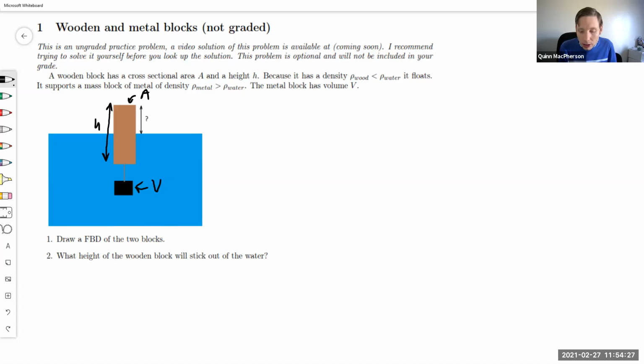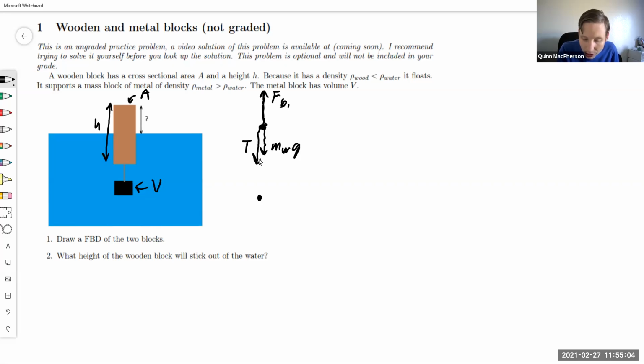So let's start by drawing our free body diagrams. We can draw our top diagram and our bottom diagram. We'll draw dots here to the side; that'll be my two objects. What are the forces? Let's start with the forces on the wood. We have gravity downward, M wood G. We have the tension downward from this rope that's connecting the wood and the metal. We'll call that tension. And then going upward, we have a buoyancy force, which I'll call force buoyancy 1.